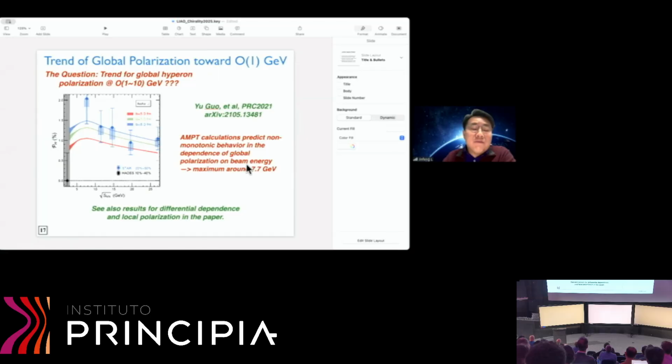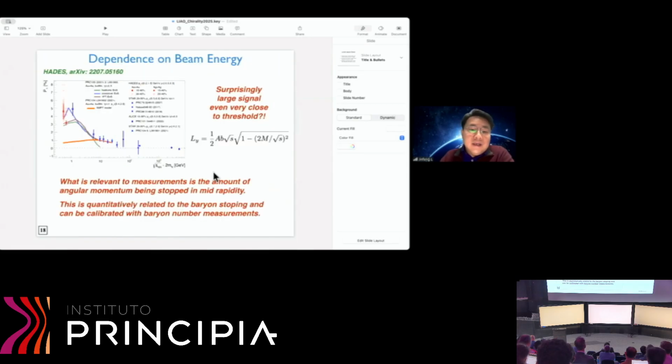After that paper from STAR, we continued to ask what happens if you push it down to even lower energy, like order 1 GeV collisions. And our conclusion was that it will turn around and then the polarization will drop, because simply the angular momentum is becoming smaller and smaller and eventually vanishes. And then there came this very surprising measurement. So there are a few points in this few GeV range, especially the STAR fixed target and also HADES point. And they both are kind of continuing this strong rise of the polarization signal.